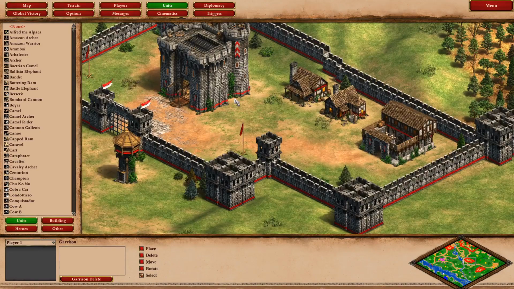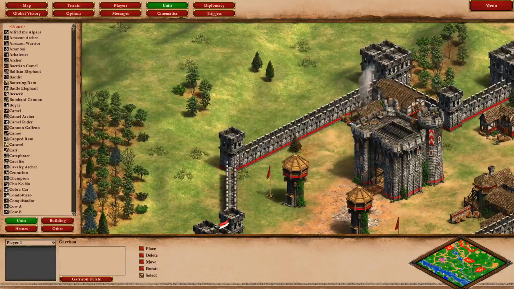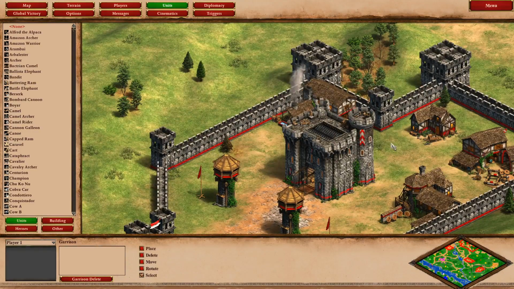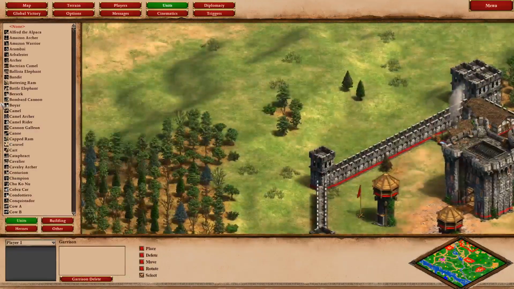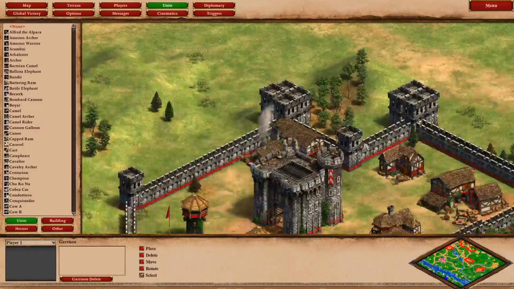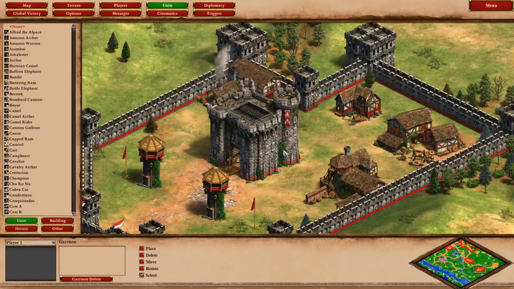Now, as it happened with me, they destroyed this castle, and then I just sent everyone over to this castle, but I'm sure you can get it so the castles are destroyed simultaneously. But of course, once that happens, you will win the scenario. Kind of tricky to execute. It's fairly long. My time is, I think, a little over 15 minutes.